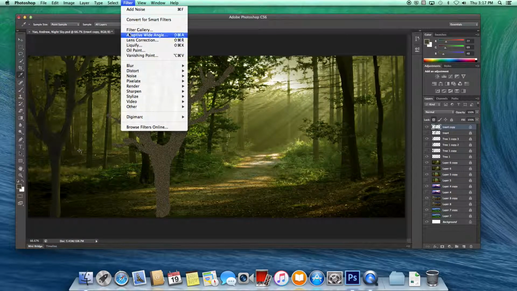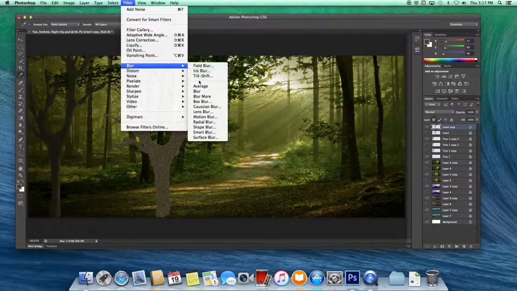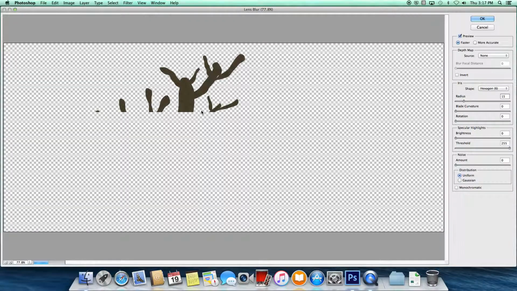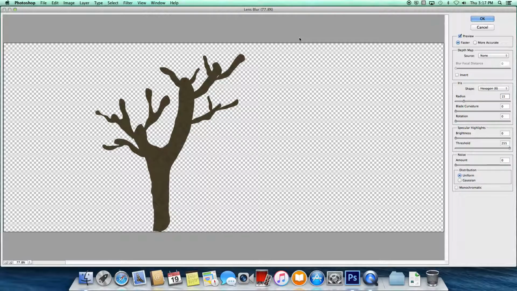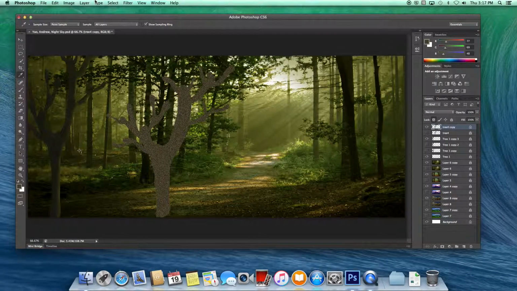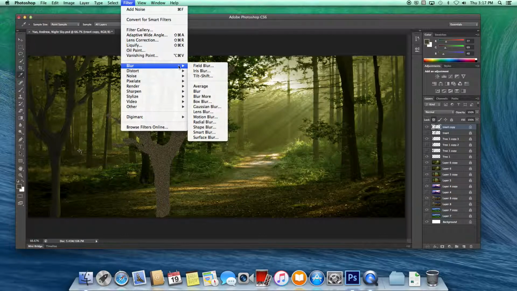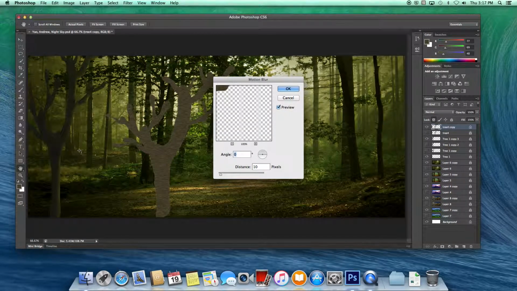Then you're going to go Filter, Blur, and you're going to do a lens blur. Now, excuse me, that's not the one I meant. You're going to do Filter, Blur, Motion Blur. Since this is in this position, it's having the bark growing sideways because this is sideways. Move it up like this. And now the bark is growing up the tree more. So adjust that so it looks right to you. Usually the numbers down in the lower ranges are pretty good, around 5 or 4, somewhere there.